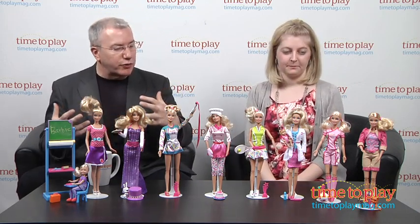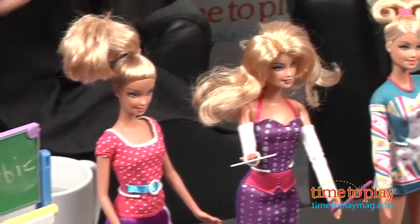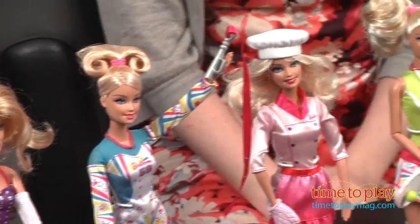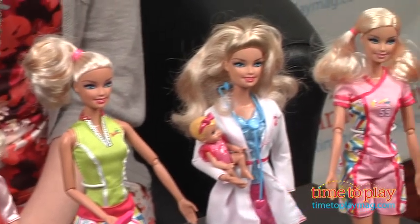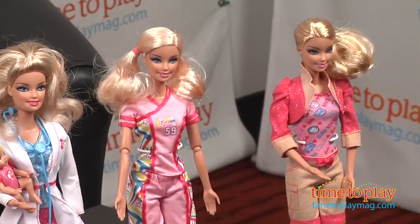It really is for girls who are in that middle age of fashion doll play — they're not quite into fantasy, and they're not quite teenagers, but they're thinking about what they want to be when they grow up. This whole line is designed to help them fantasize and play about what they might be when they grow up.